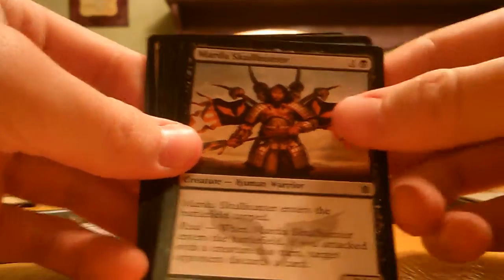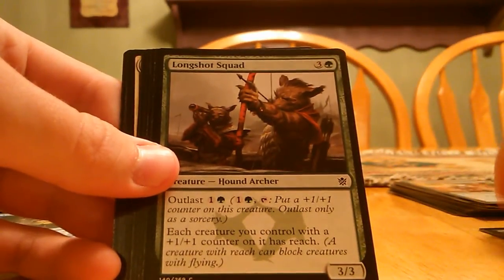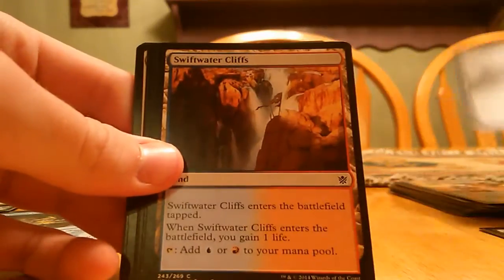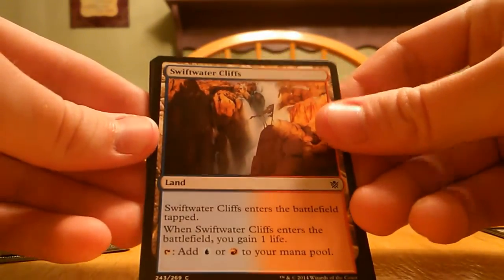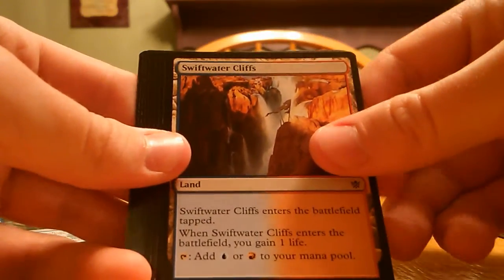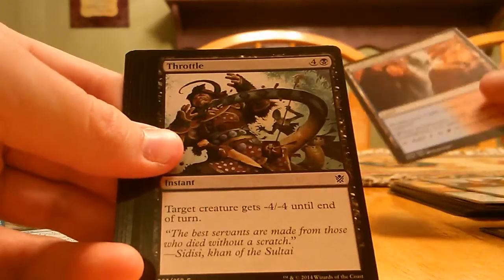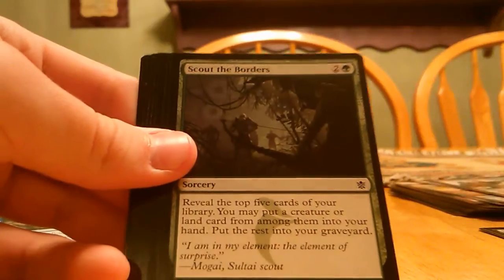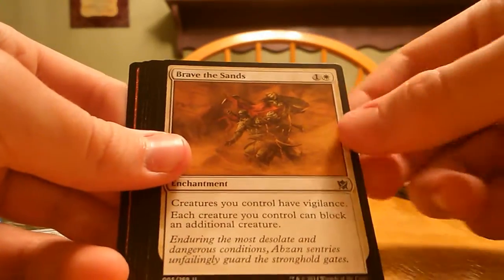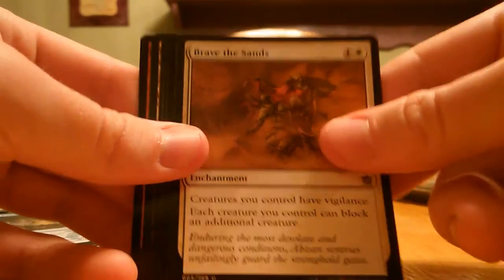Tarkir cards. Mardu Skullhunter, another warrior. I'll just place the warriors in this little pile over here. Longshot Squad. Swiftwater Cliffs. Looks like it's an Izzet dual land, and when it enters the battlefield, I gain 1 life. So that's a pretty good little dual land right there. Throttle, your average common. Scout the borders. Yeah, alright. So, let's see here.